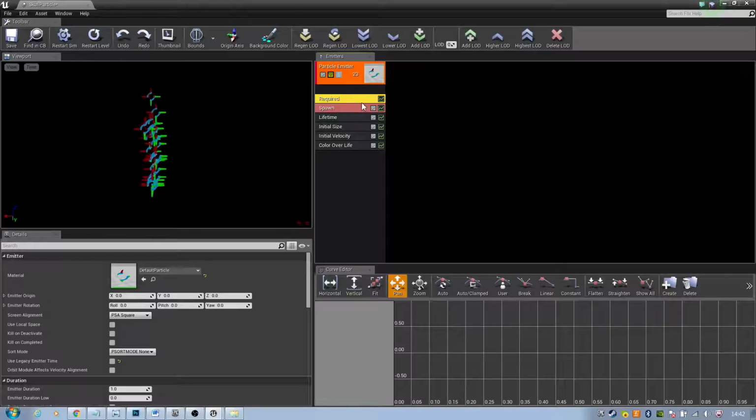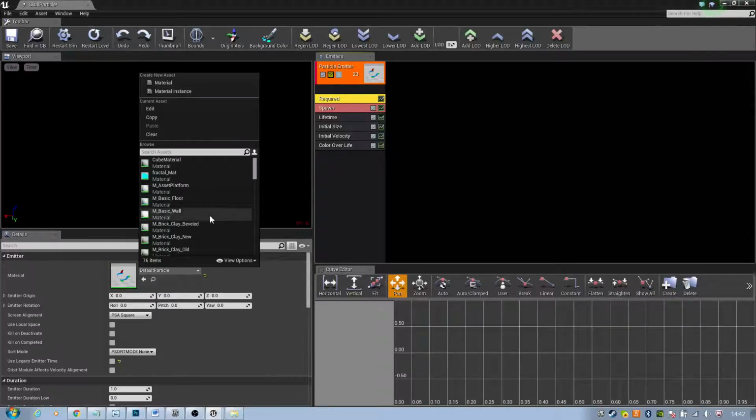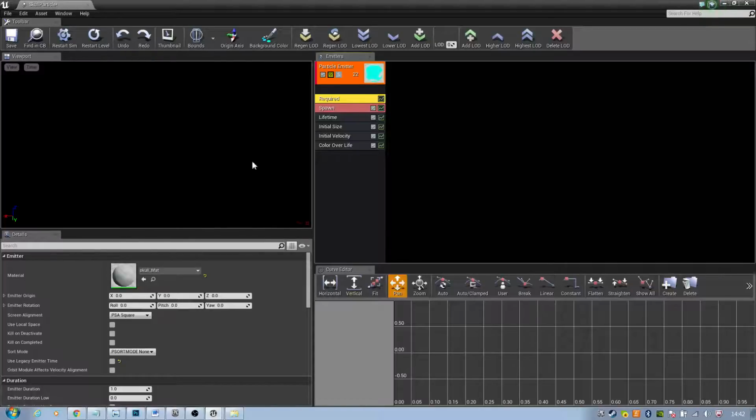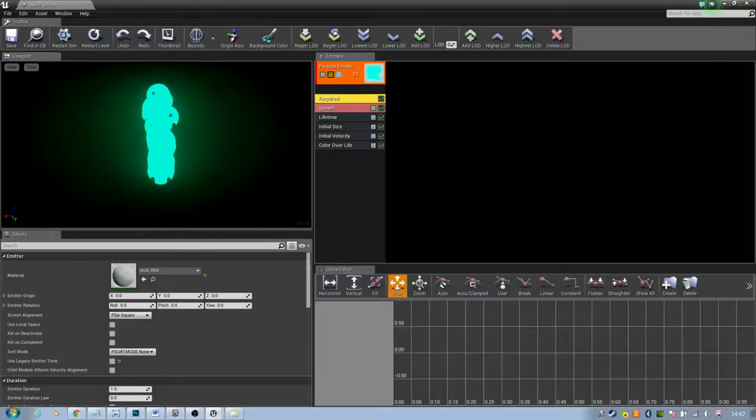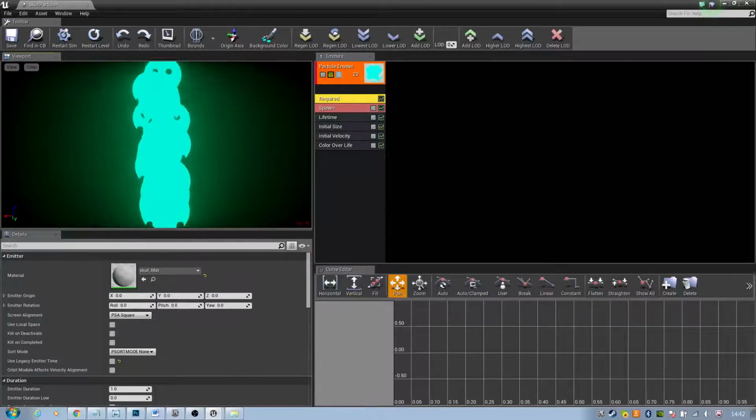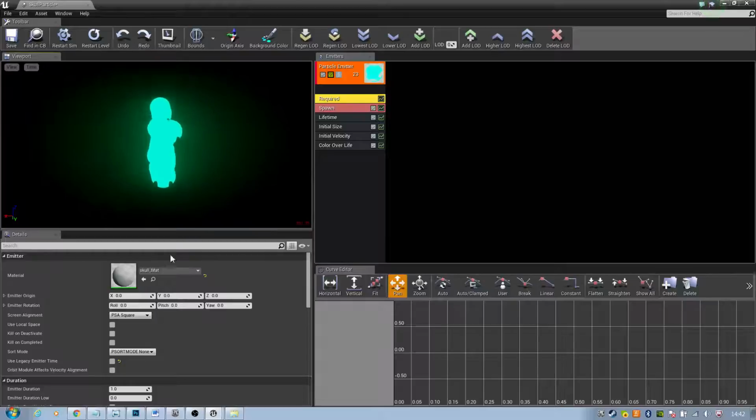This one at the top though, called Required, is where we can essentially change what particle we're wanting to create. So if I click the little drop down here and search for my skull material, it'll take a moment to think, because obviously it's got to replace all the little particles that we had before with this emissive material, which might require the computer to have a good old think. And you can see that now I've got this burning skull particle.